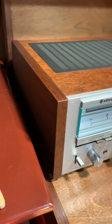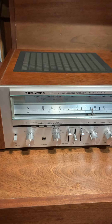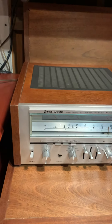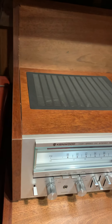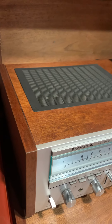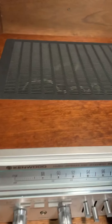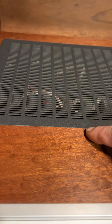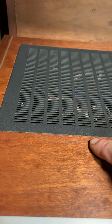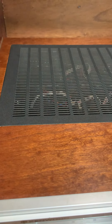Actually one of the favorite ones I've had. When this came to me, it was in fairly rough condition — the cabinet was, anyway. All the vinyl was peeling off, it was missing a couple of pieces here and there. I've seen it on two other Kenwoods where the vinyl was kind of peeling away from the metal.